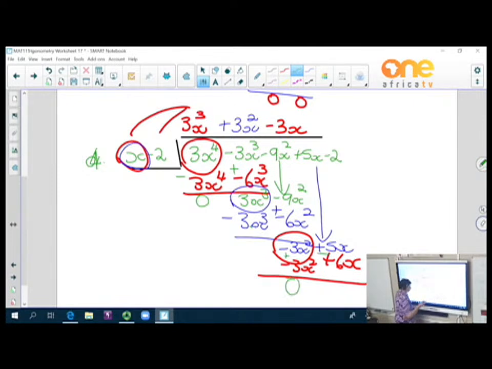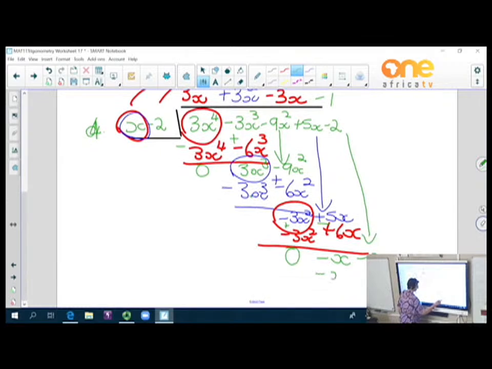That one gives you 0 plus 5 minus 6 is negative 1x, and the negative 2 comes down. And then finally it will divide into that one negative 1 times, multiply. So then we have negative x plus 2. Now look at this one, be careful here. So you still change the second signs, which means this one's remainder is negative 4. It's not that there is no remainder, there is a remainder.